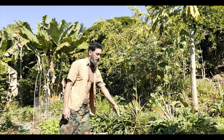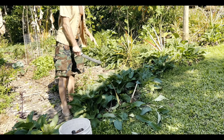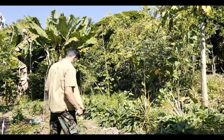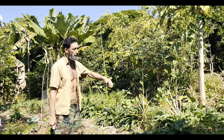There's no way it's getting through this. So this is our little border plant. I'm delineating the difference. When people walk along here, you walk along here. As soon as you pass this, it's a different space. Now I have to be careful, I'm walking in the path, not on the beds. It's a delineation plant, but it's also doing all those other functions.